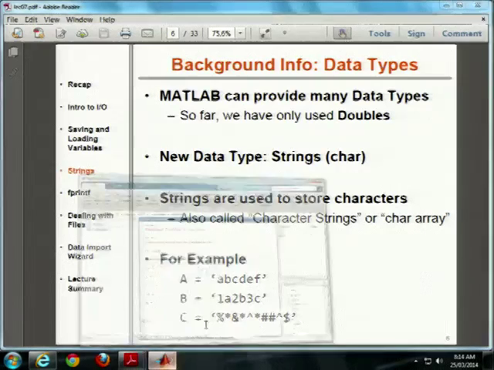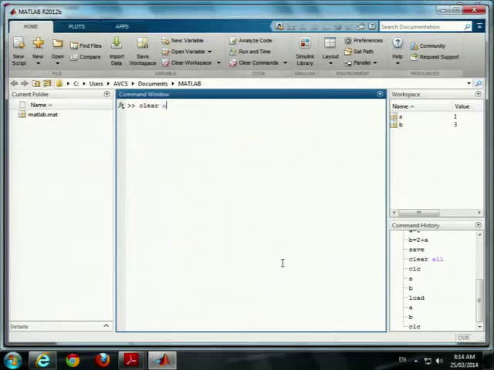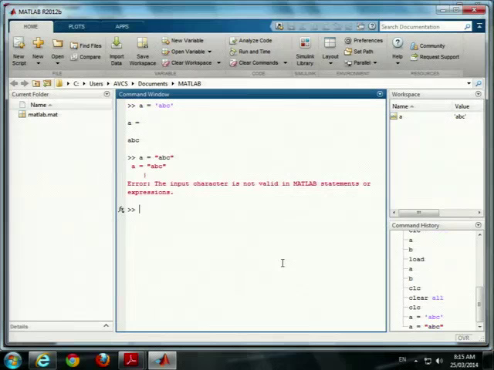Now I'm going to demonstrate to you. So for example, I assign a string to A. Okay, if you type by mistake double quotes, it won't work.